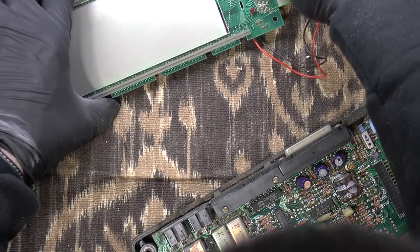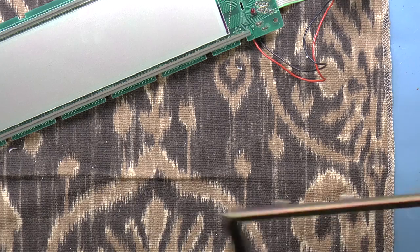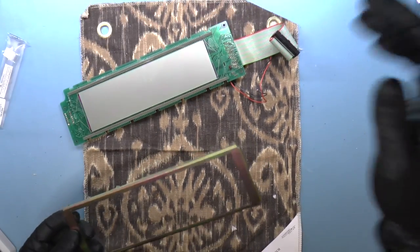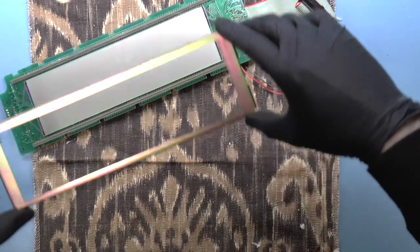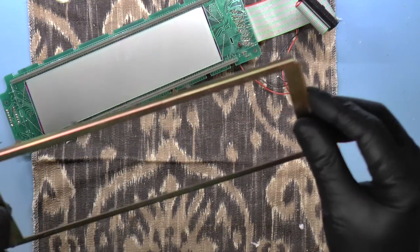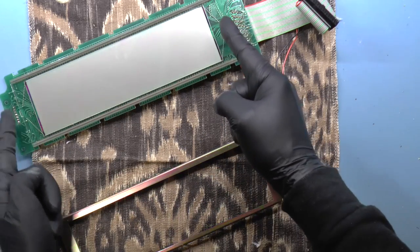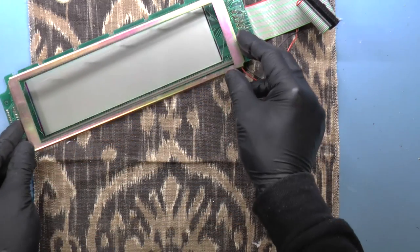Okay, place this here. And then see about attaching this back. Let's zoom out a bit. Okay, so the idea is that I want to, I wonder if this is the thing that aligns the LCD. Could be. Because I do see that the edges pretty much correspond with these slots on the end. So maybe I didn't have anything to worry about.